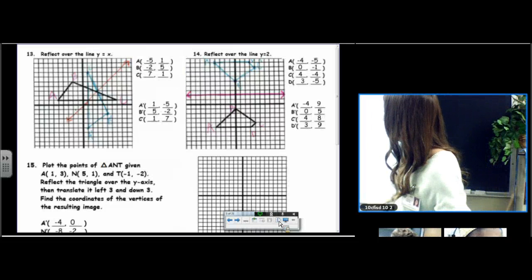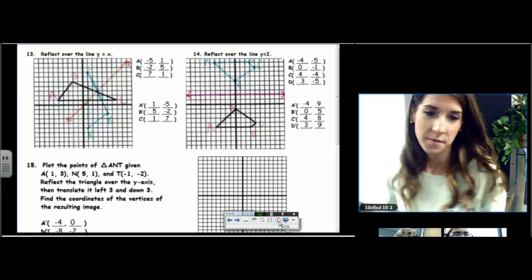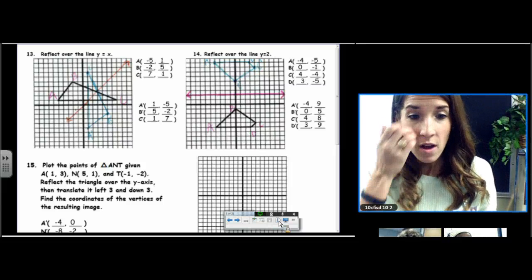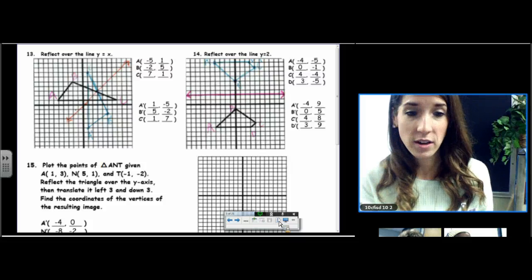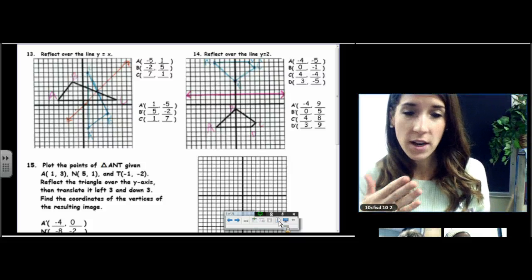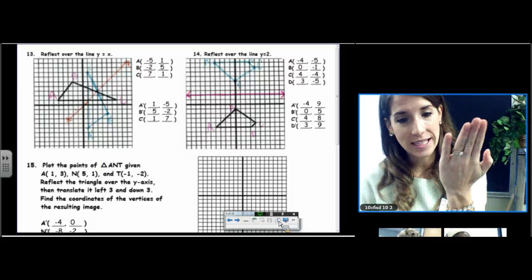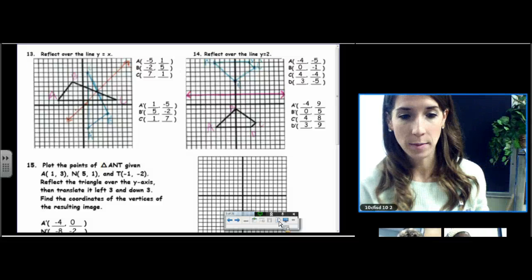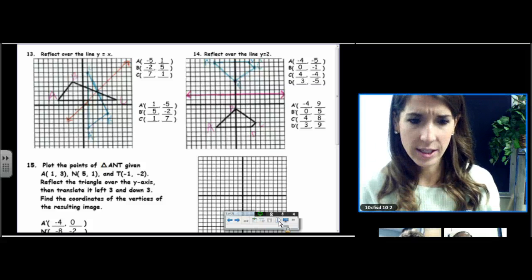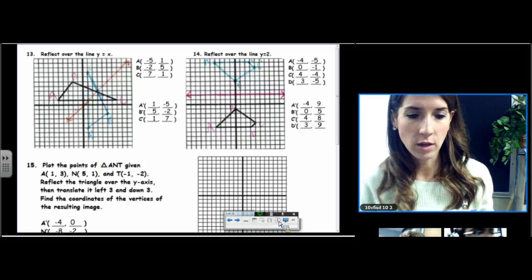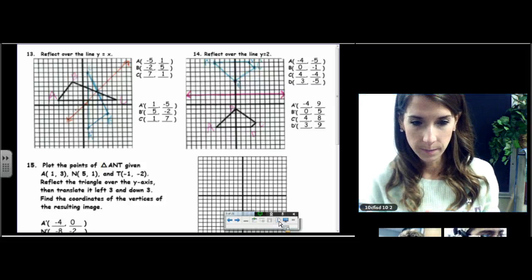Next page. On this one, just concentrate on the coordinates because, like I said, a couple of them we didn't even draw the picture. Now, on number 13, that one was kind of tricky. You had to reflect it over the line y equals x, and the figure mapped onto itself. It reflected and it overlapped. You probably can't see that teal one too well, but that is the reflected figure, and it looks kind of weird. So make sure you look at the coordinates.